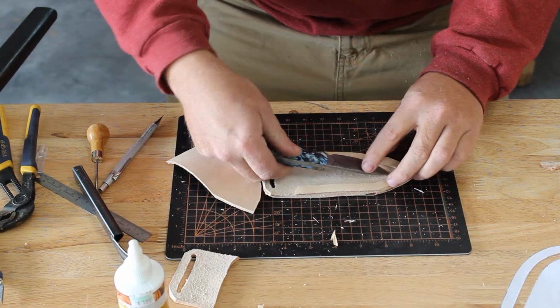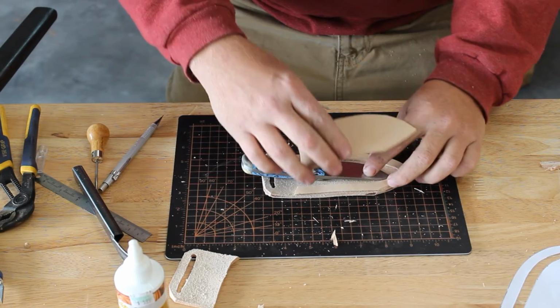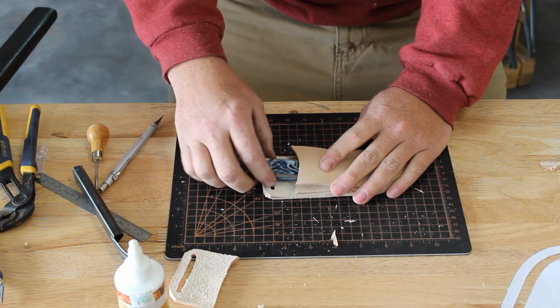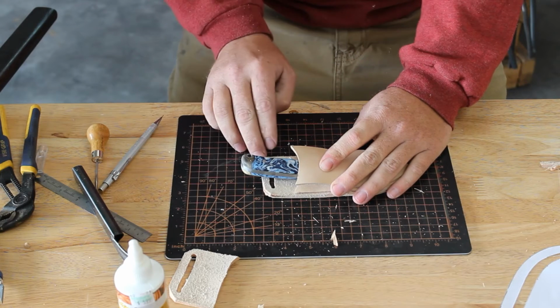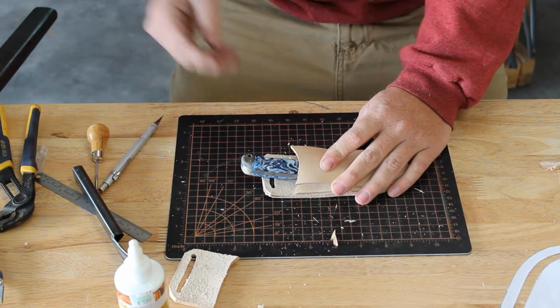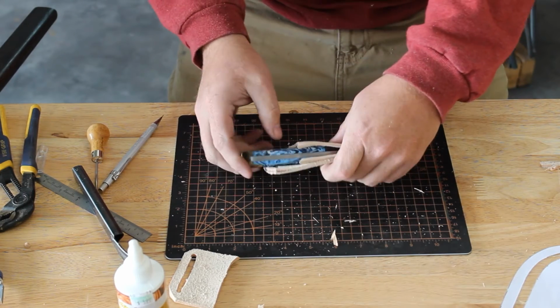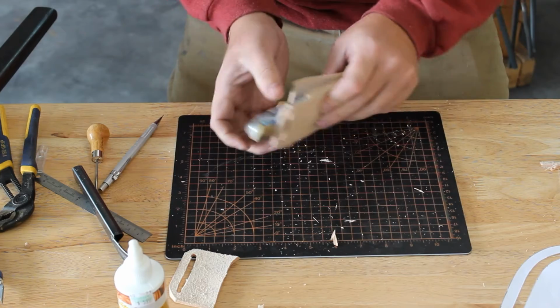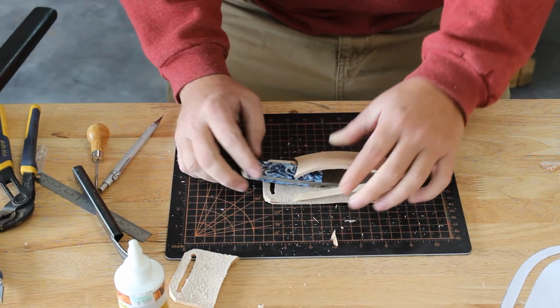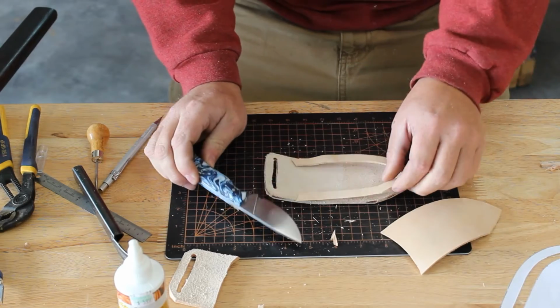Let's get the knife in there. Careful, it's sharp. And that's the way it's going to look. So you can get a little bit more purchase on it without it being in the way. Remember, a lot of people will wear this on their hip, so this will be kind of rounded. So this will fold in and give that nice, easy access to pull out. So a little bit shorter, a little bit cleaner, a little bit nicer.